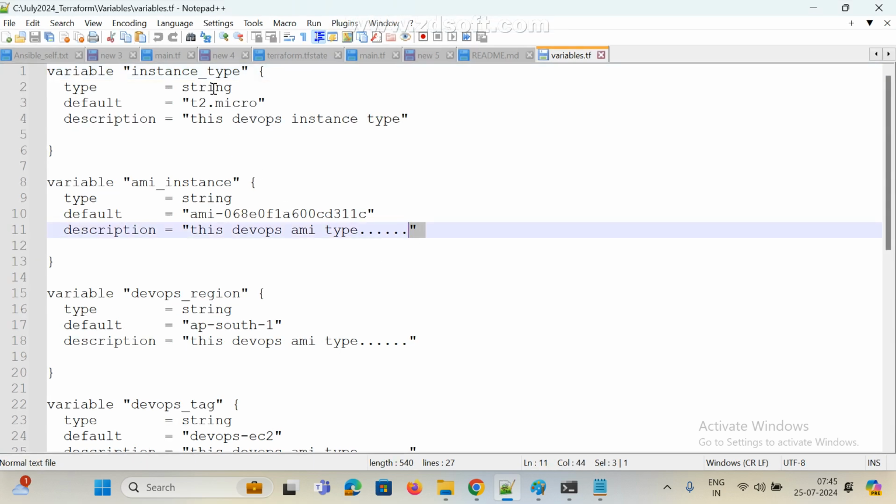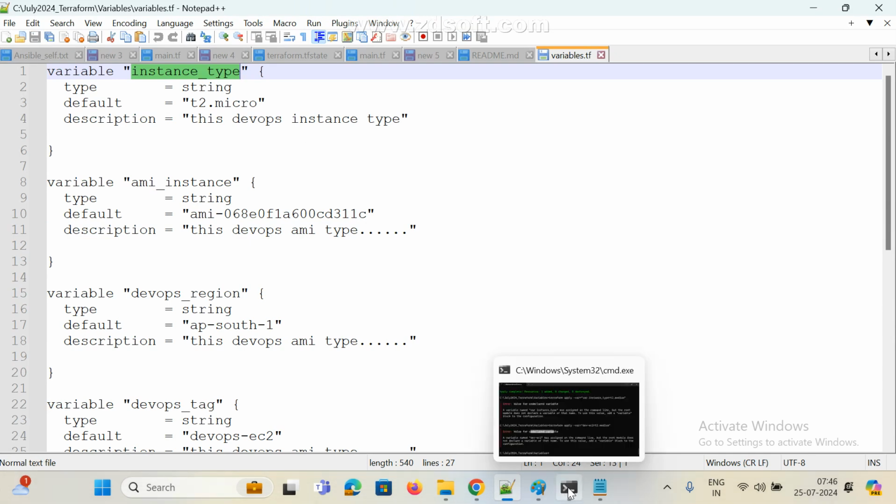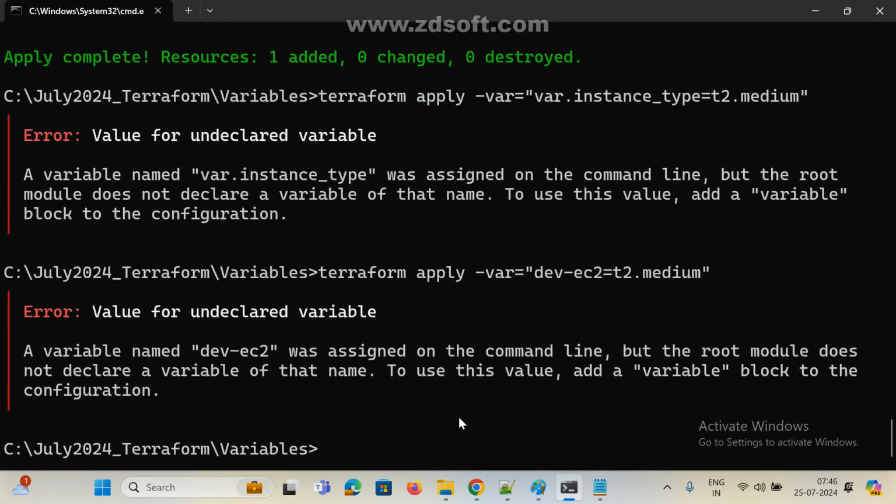Now this is the instance type. Yes, this is correct. Instance type is equal to T2 micro. This is the actual name, not that one. Now clear. Terraform apply hyphen variable equal to your variable name equal to the value, T2 medium.